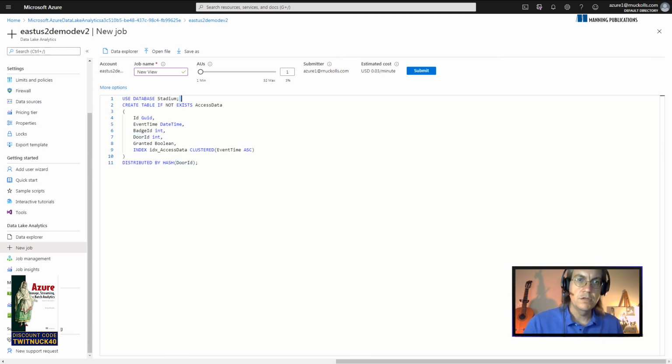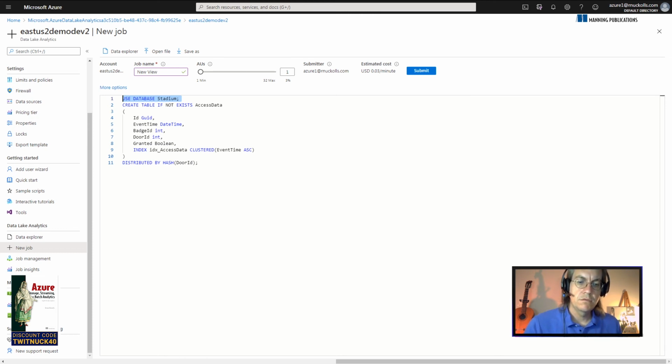One thing I want to draw your attention to is the use database statement here at the top. Because we have a U-SQL database called master, which is available to all scripts by default. By default, all scripts have use database master assigned to them in the background, tacitly. In this case, we will actually want to put this table into the Stadium database rather than the master database. One reason we'd want to do that is so that we can keep management of the database separate from master.